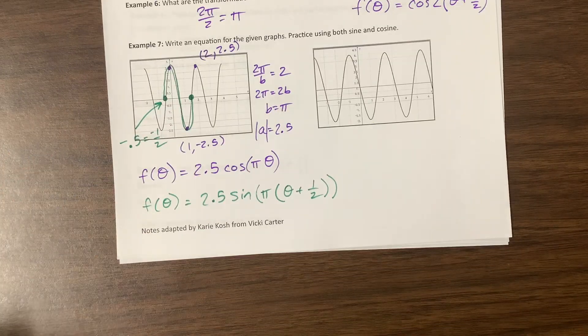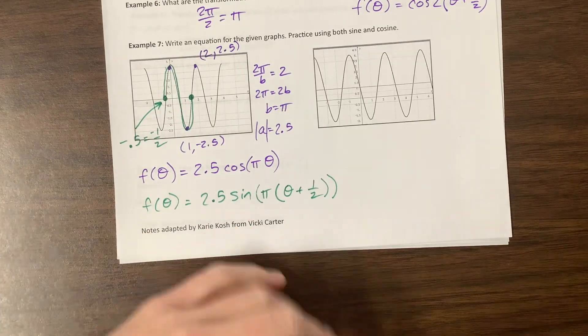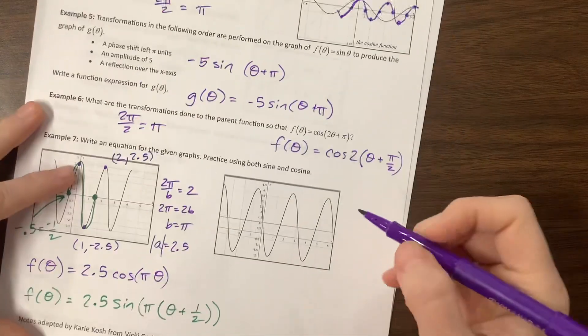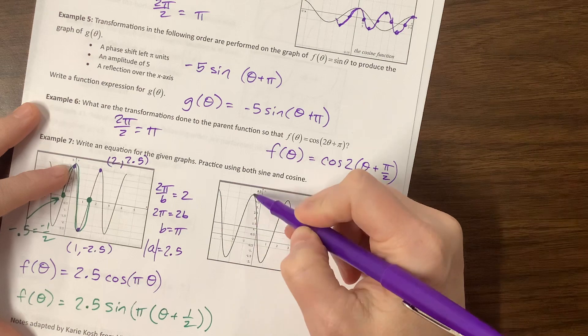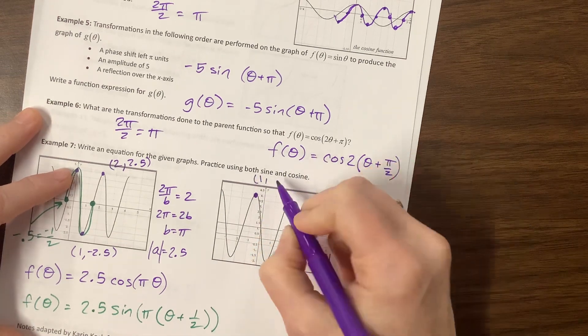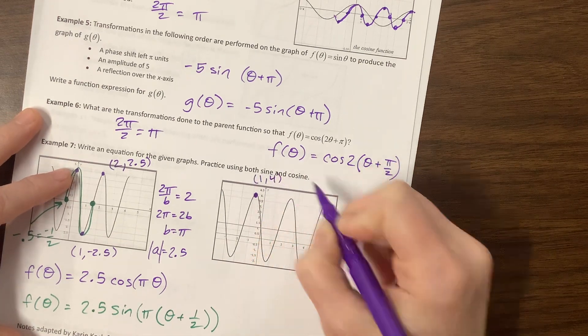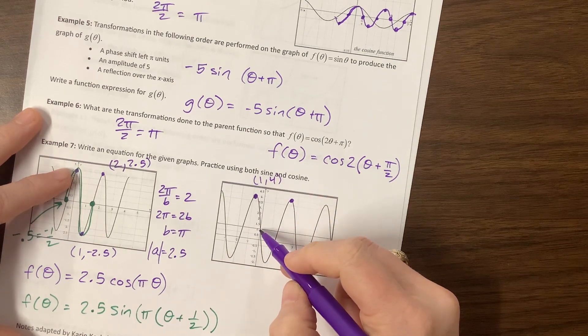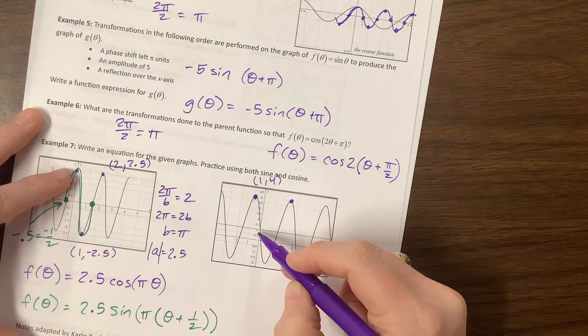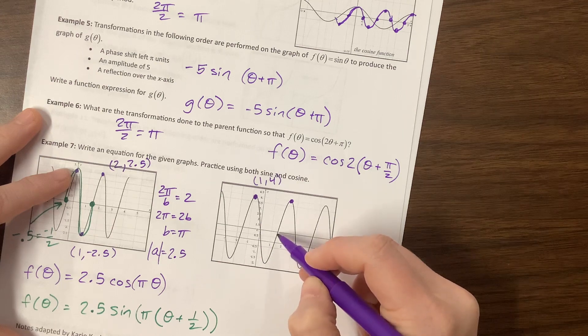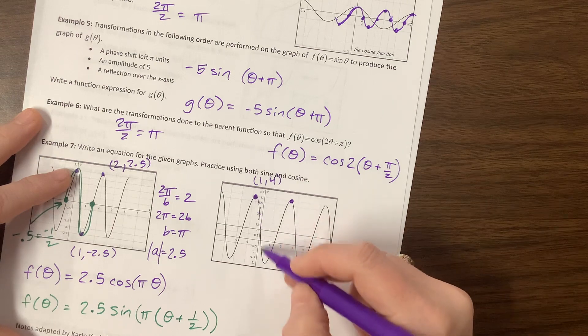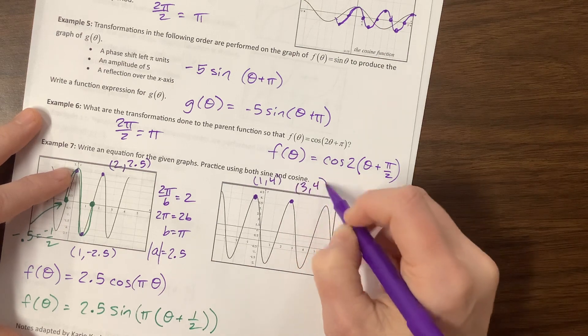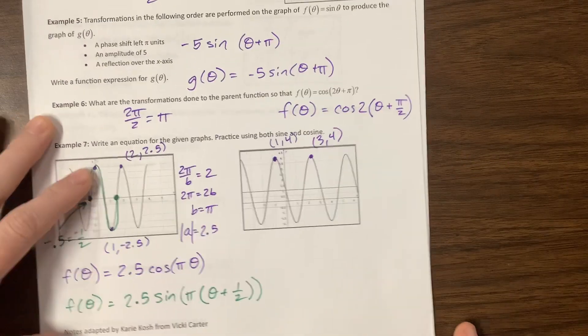Okay, let's look at this next one. Oh dear, my eyes. You guys, I think I need glasses. Don't tell anybody. Okay, it looks like this is, I'm going to say that this is the point 1 comma 4, and that this is the point, well, this is at the midline's here at 1, so, oh, that's 0, so 0, positive 1, 2, and I think this is at 3. I'm saying this is at 3, 4, so hopefully that's correct, but whatever.